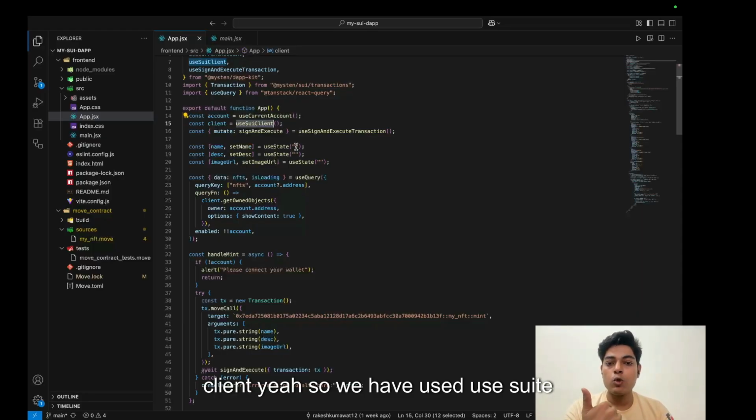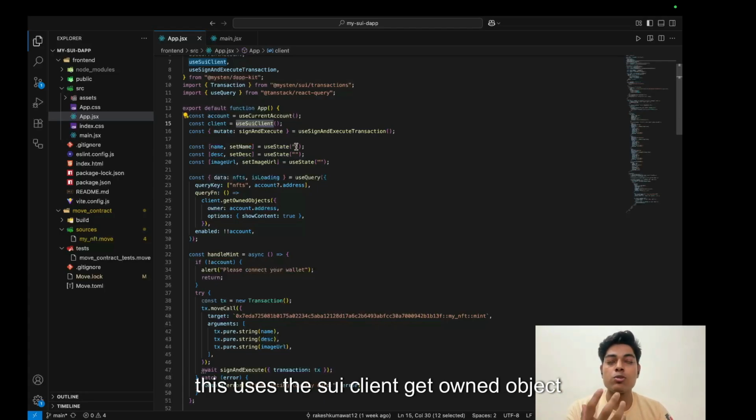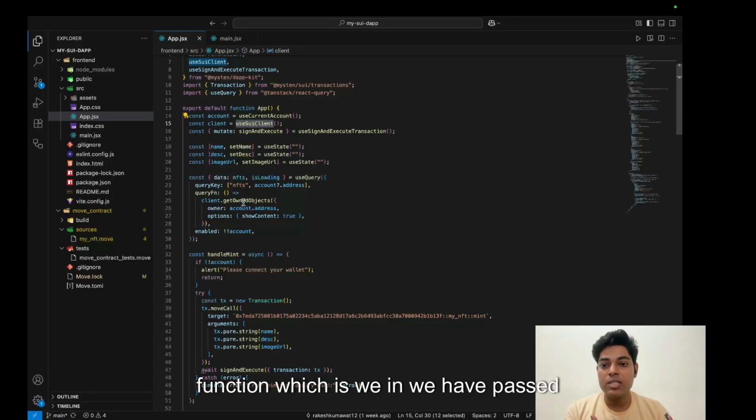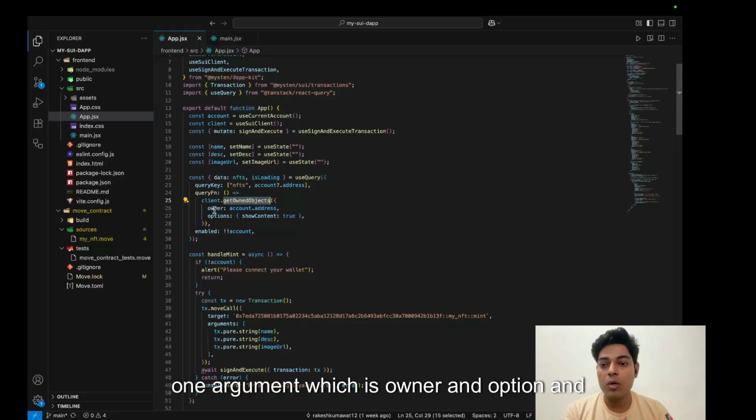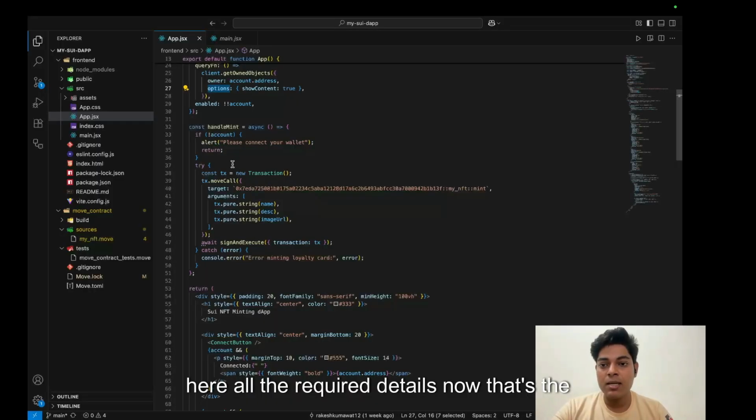So we have used useSuiClient along with useQuery to fetch all the NFTs owned by the connected wallet. This uses the Sui client getOwnedObjects function, to which we have passed one argument, which is owner and options, and here all the required details.